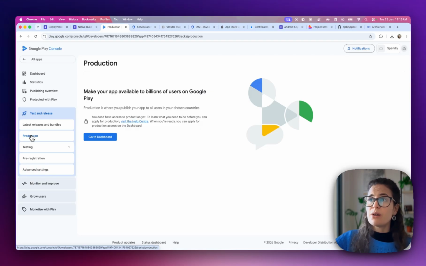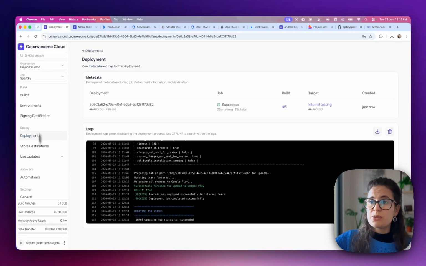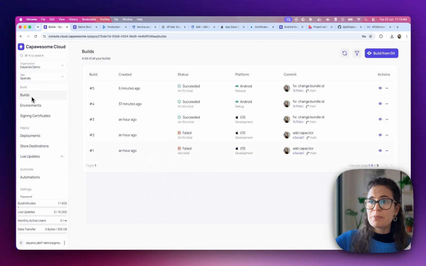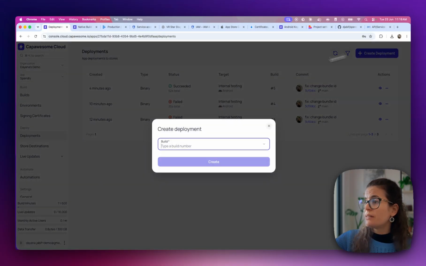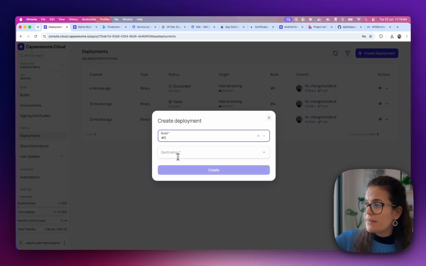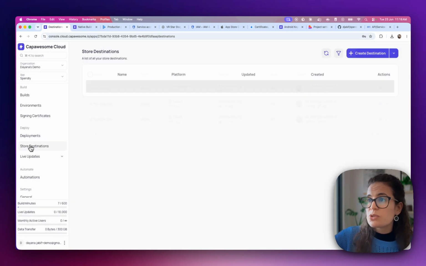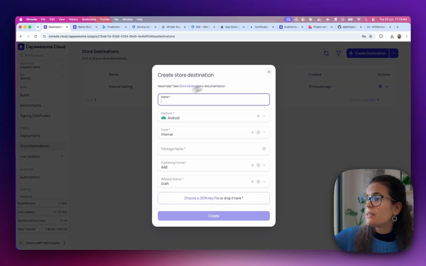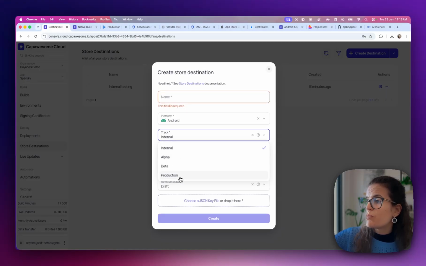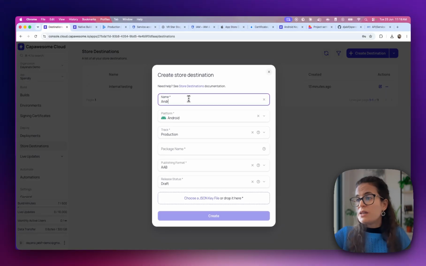Okay, so for this, you will have to create another deployment, and you have to create another destination. So store destination, you will create a new destination for production. Okay, so it will be Android production.